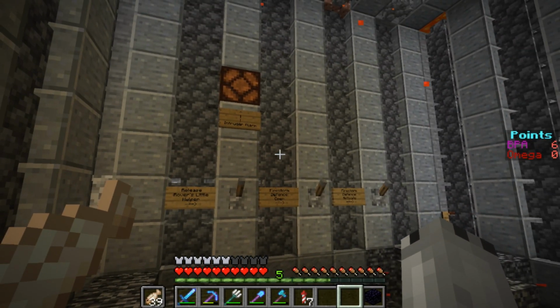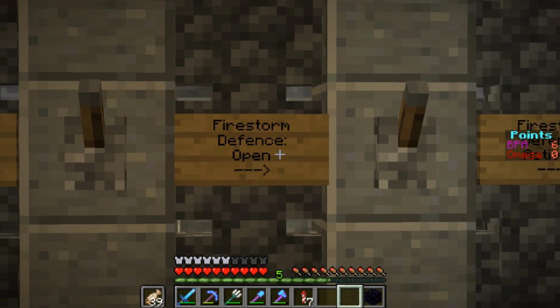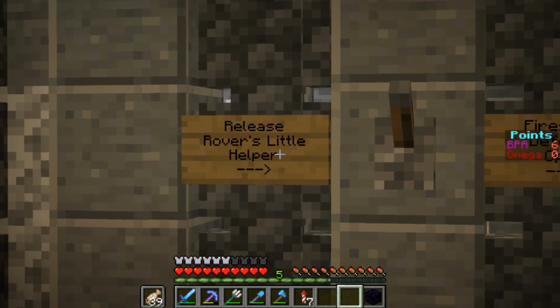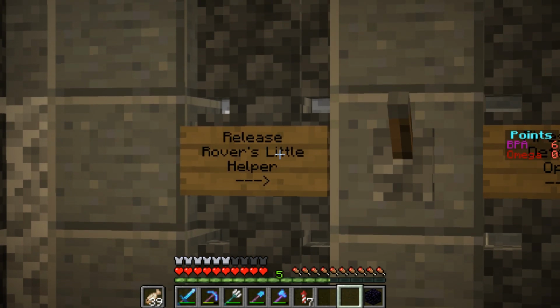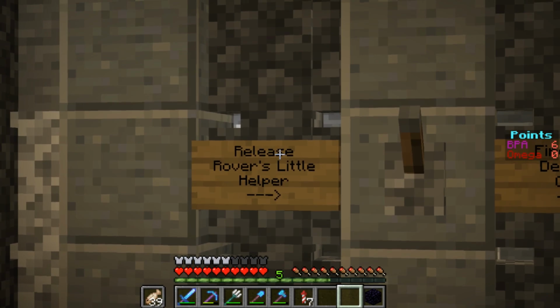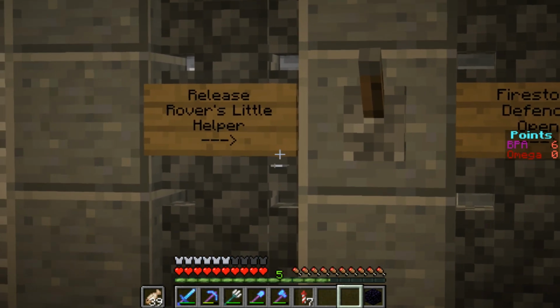We have a lot of different redstone constructions I've been working on, and I do not know why these have not been working. We have the Firestorm project, which are those two levers there. We have release Rover's Little Helper. I don't know if anyone's actually going to get that reference, but if you do, let me know in the comment section, because Rover's Little Helper is going to be released.